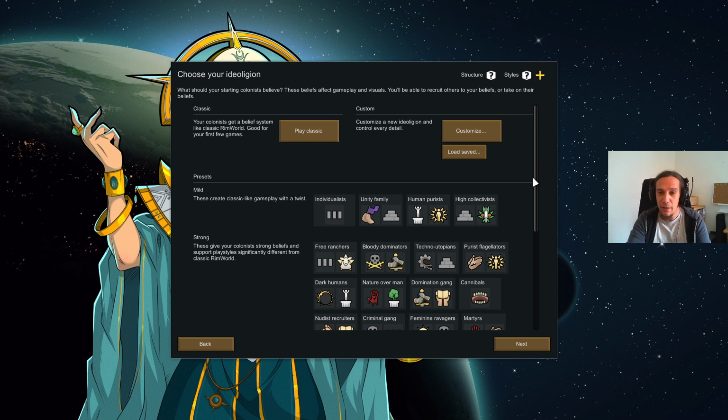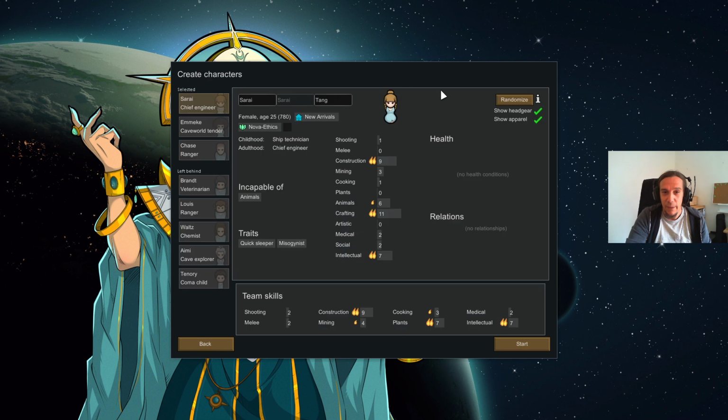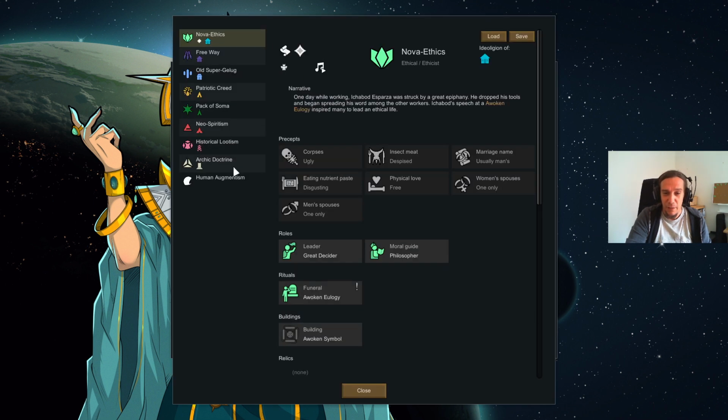So before we begin, I want to pinpoint that this is your screw Ideology button, if you want to play with the new content without hassling too much around. Because when you select Play Classic, your people get a new belief, which is a minimum amount of belief. By the way, if Ideology is completely new to you, I did a beginner's tutorial which covers all that confusion. If you're struggling with that, check out the other video.